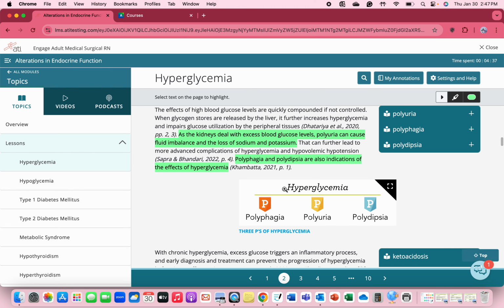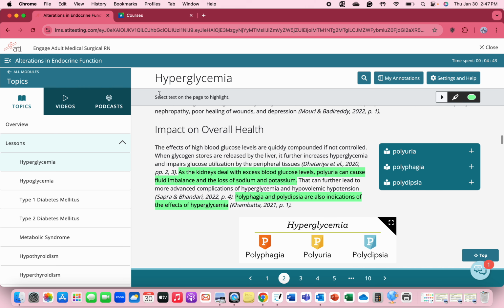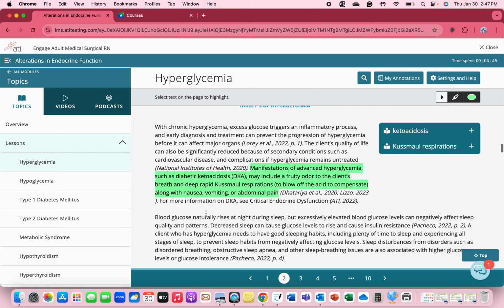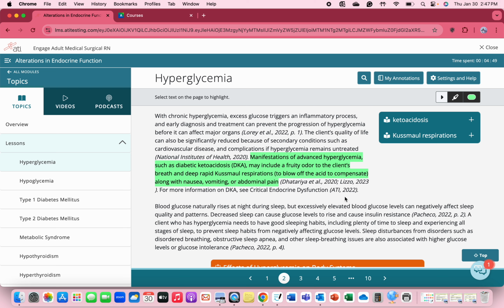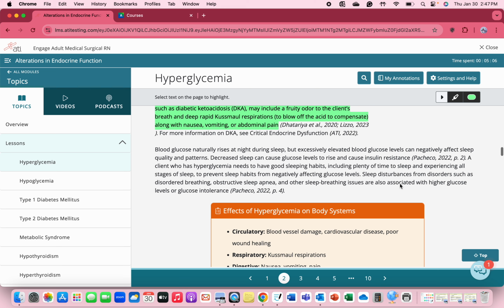But obviously here they emphasize for hyperglycemia that it's the 3 Ps, and these are all things that can be seen in patients with hyperglycemia. Again, manifestations is a really big thing too because you want to be able to not only know for yourself, but you want to educate your patient as to what could happen or what are some signs that could indicate that they're developing hyperglycemia. So again, it's really important just to pick out the nitty-gritty of the information.